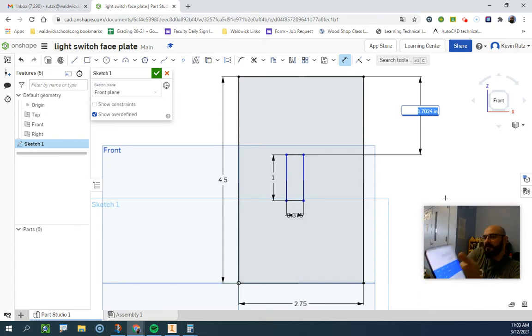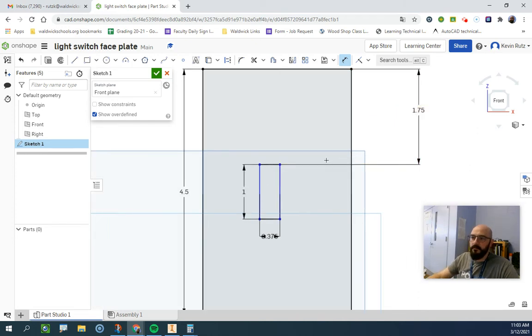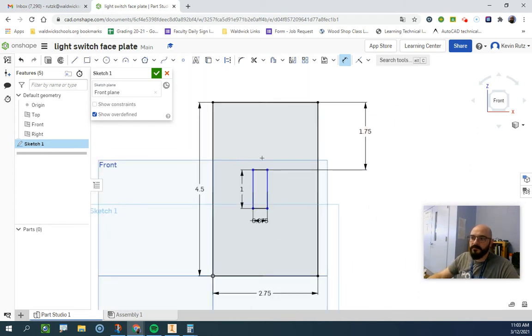And that's just going to give me one of those sides. So now my distance here is 1.75. Great. It looks good. I don't even need to dimension this, because if this is 1.75 and this is 1, then this must be 1.75. Same thing as when you put dimensions on an orthographic drawing. You don't put extras on.